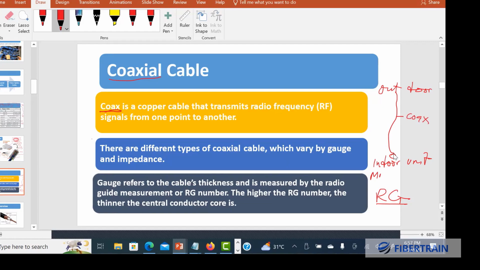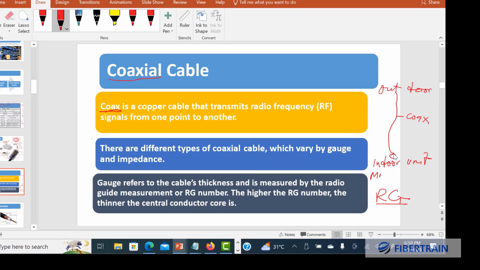So it's mostly used in television broadcasting. The cable that connects your decoder or modem or indoor unit, whatever name you call it over there, to the dish outside is an example of a coaxial cable. These coaxial cables can travel up to 500 meters, so a much longer distance compared to category cables. It means that your dish that is mounted outside can be 500 meters away from the indoor unit or the modem that is inside. But you know that this indoor unit connects to the outdoor unit, but there are other ports on this indoor unit that will connect to your television.